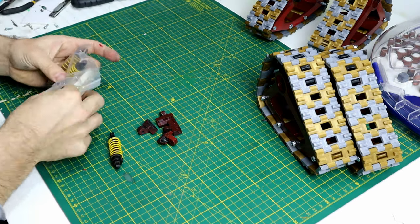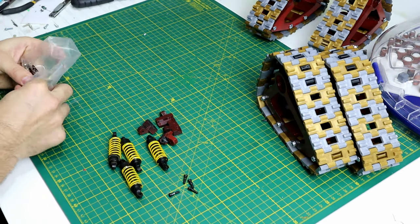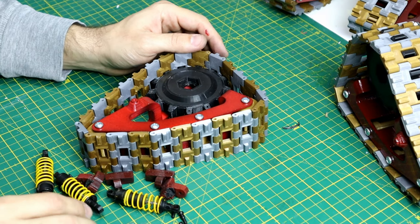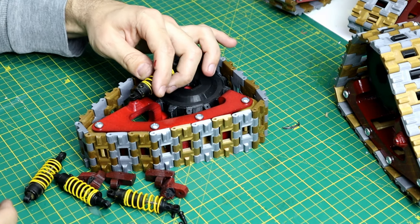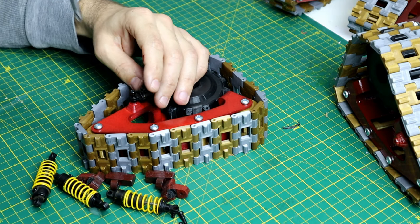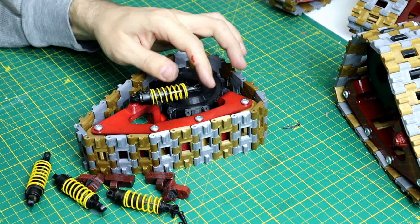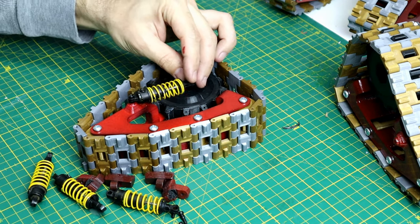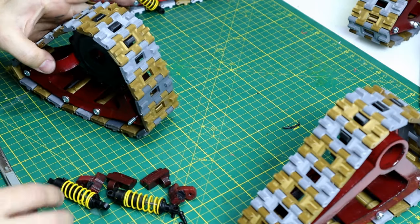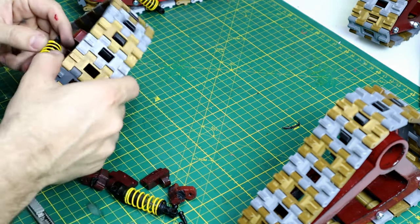We're going to need 4 shocks. They are not oil filled shocks. I think it doesn't matter if they are oil filled shocks or not. That was the front track. I screwed the shock right onto the frame. But on the rear tracks, I used longer M4 bolts to bolt the frame with the shock.